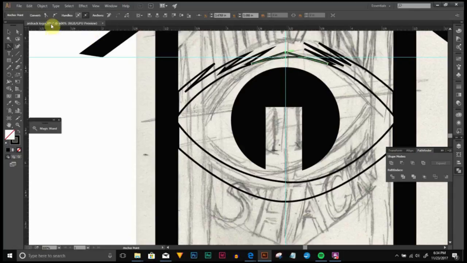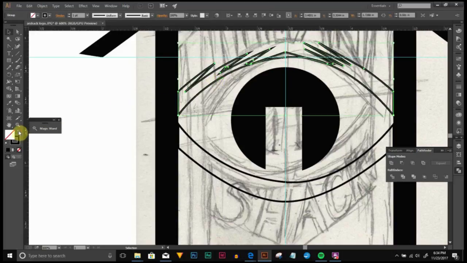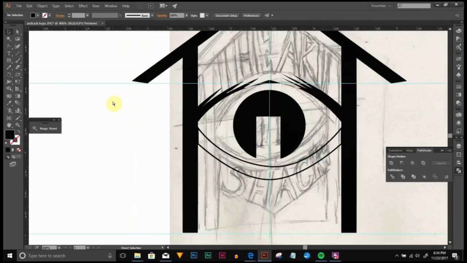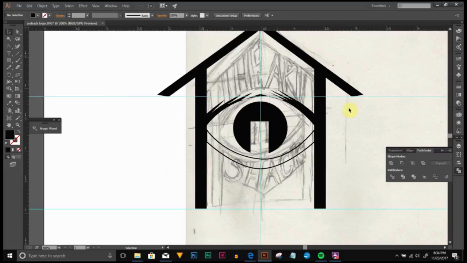You know, I sort of like the point, to be honest. Everything else is pretty pointy. Alright. And voila. Now, not a huge fan of this one.